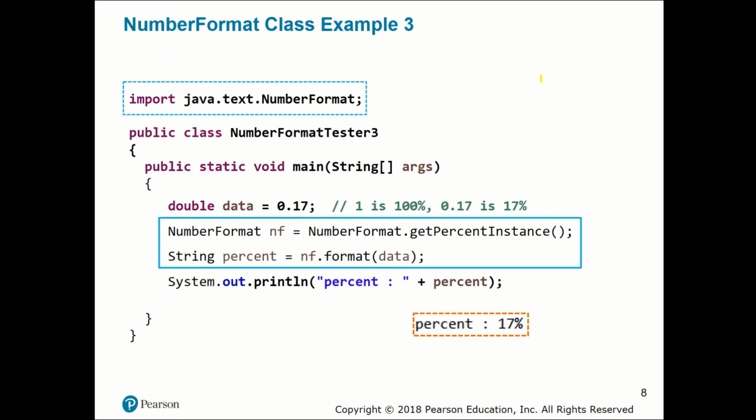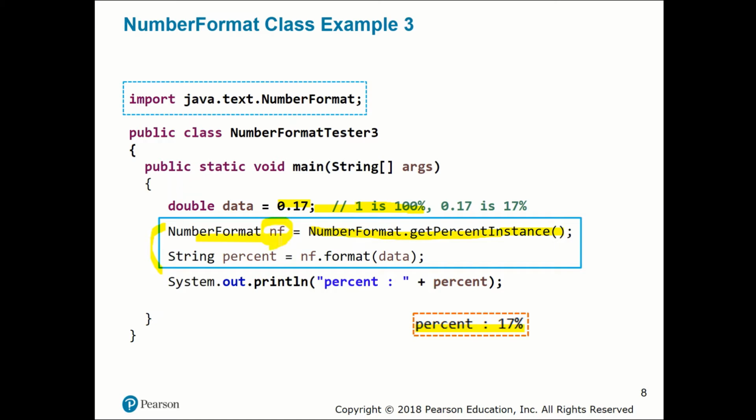This code will automatically convert this double value into a percent. Since 1 is 100%, 0.70 is 70%. To do this, we use these two lines. So at first, we have to get a percent instance using NumberFormat.getPercentInstance. Then this method will return a NumberFormat object.